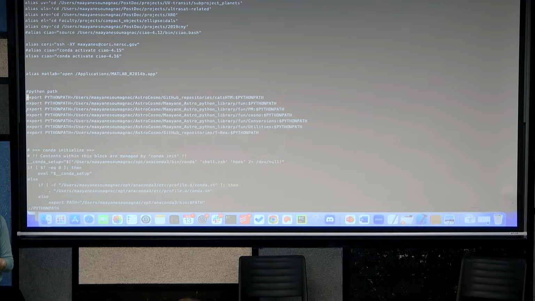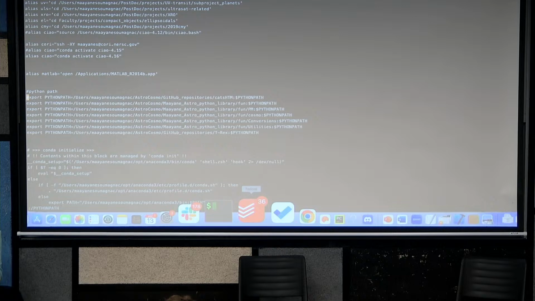So I will ask the tutors to try to show you where your Python path is defined in Windows too, so that you can easily edit it and then tell Python to look for modules in various places. Okay? Good.